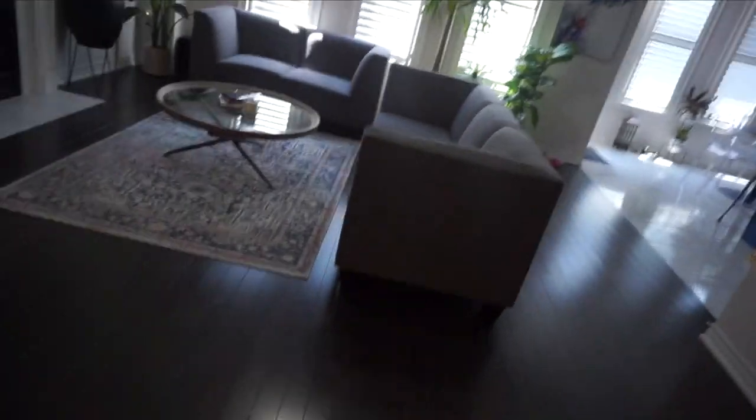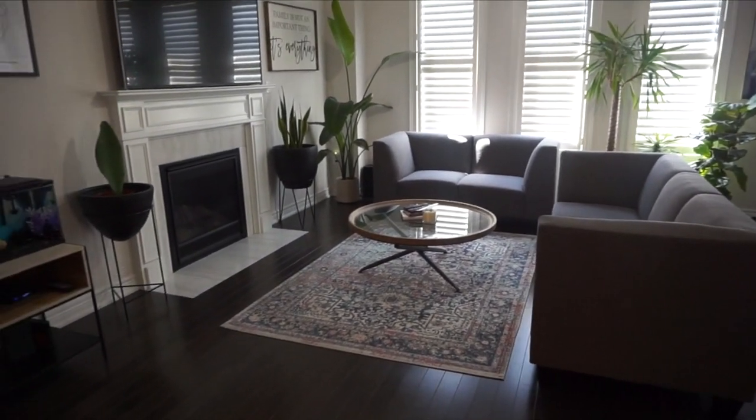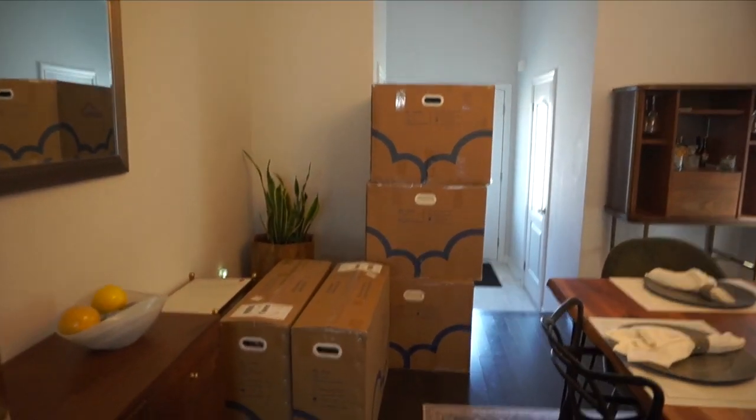We just got a delivery, super excited to share this with you. We are changing some of our decor, as we generally do, but this is something I've been really wanting to change for a while. If you take in my decor, it's a lot — more mid-century modern. Before it was very modern but we changed it. Our living room has these gray couches and the gray couches don't work with everything else, so we are getting our couches changed.